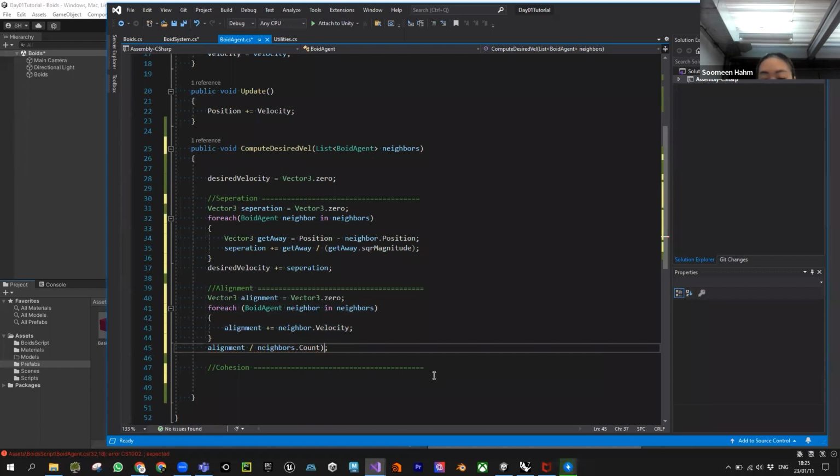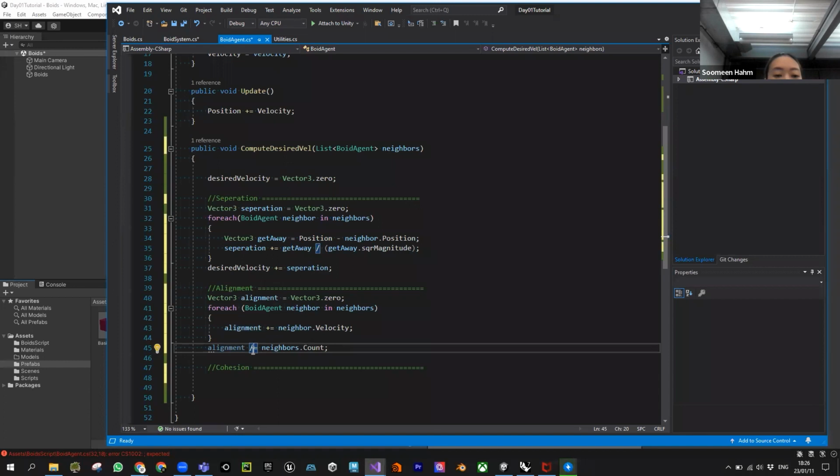You need to do this because you need to average: alignment is alignment divided by neighbor count.